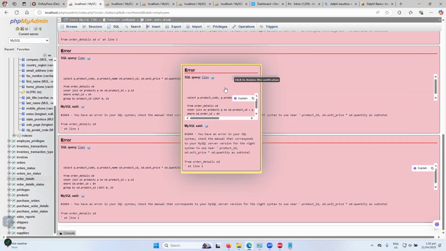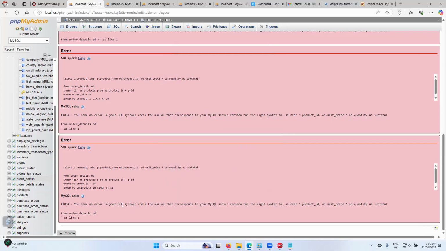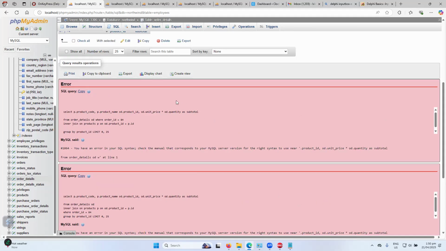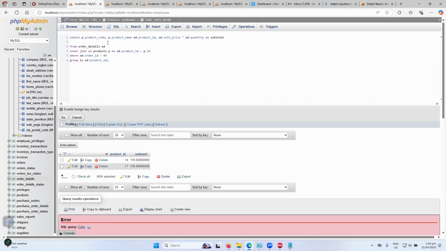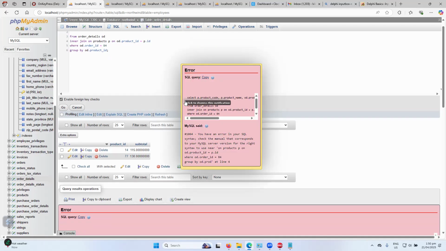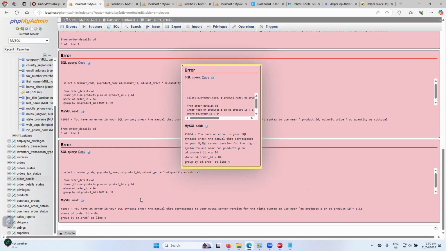So this time, still having an error. What's happening? P dot, comma. So sometimes those are just minor. Oh my goodness. What's happening here?